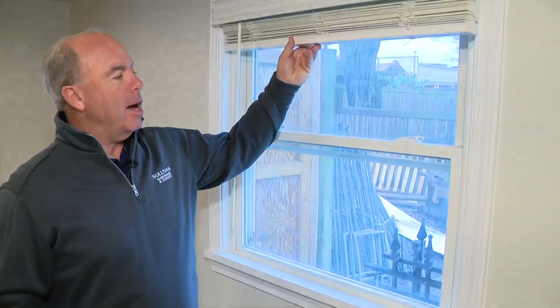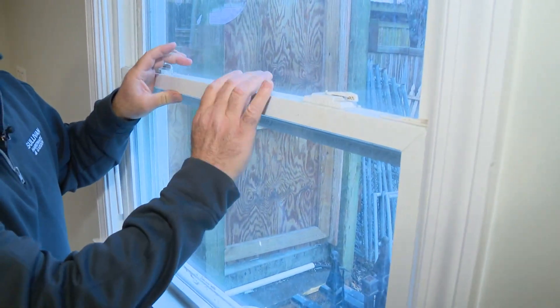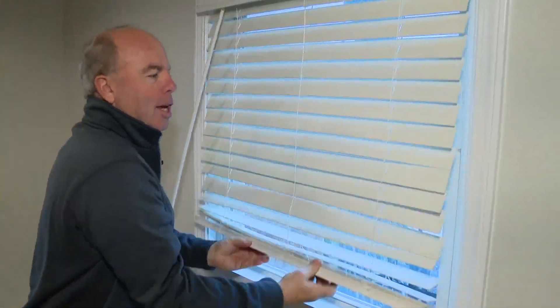Today I'm going to show you a few old school things. First of all, this is kind of stupid, but this happens all the time. People have blinds and they forget to shut the windows all the way — they go down like this and they leak. Make sure that you get those windows all the way shut. You'd be surprised.